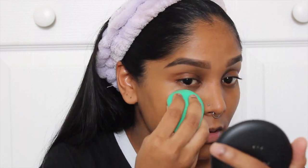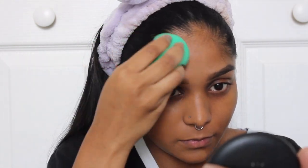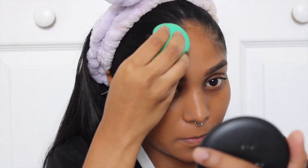As you guys can see, it looks like skin and it doesn't look too dewy. Even though I'm using a sponge, I feel like it doesn't look too dewy at all. So that's the foundation on pretty much this side of my face. In my opinion, it looks very natural. It looks just like my skin because I can see my moles peeking through, and just little moles right here peeking through on my face.